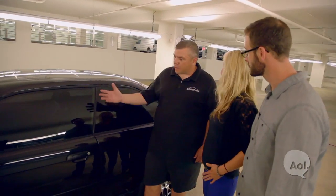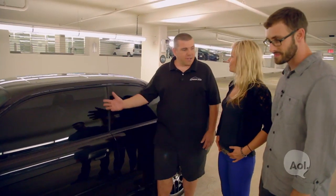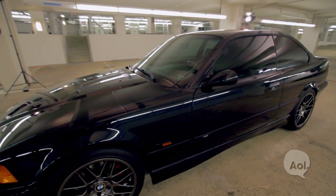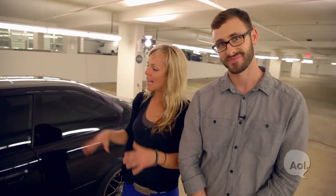We washed it, evaluated it, found defects, corrected the defects, polished it, got the trim, the wheels, and the tires. It looks like a completely different car. Thank you Joe, and thank you Superior Shine for helping us do this. Joe says we're great detailers and we did a wonderful job, and he thinks we're ready for our photo shoot. Now it is time for us to head out to a hillside location to meet up with our photographer, Drew Phillips, who is going to help us line up the car, get the right angle, so we can have some beauty shots of this baby.